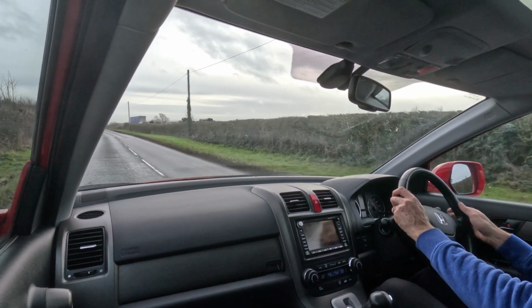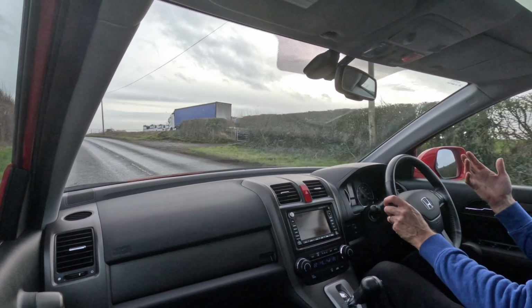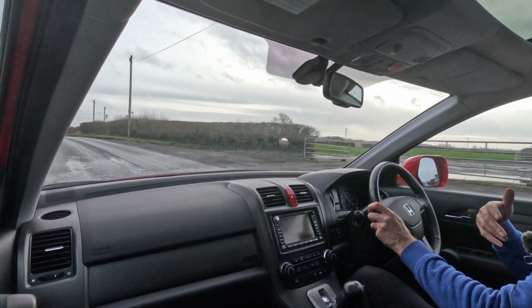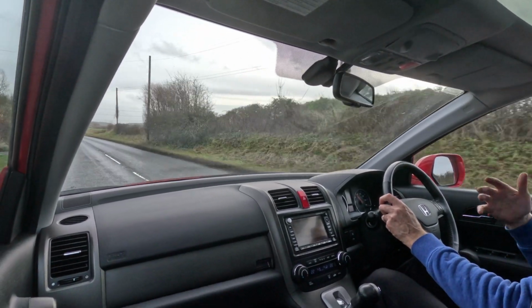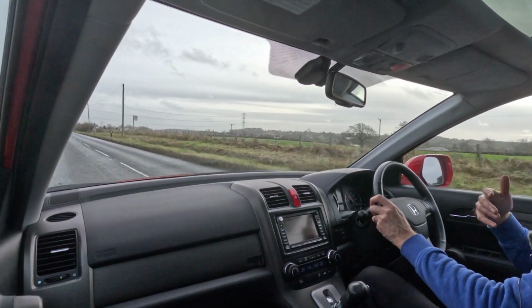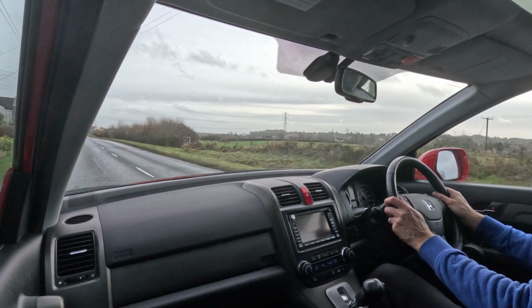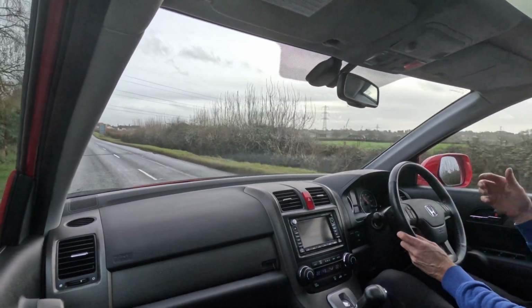So when you go through corners, the car really flows really nicely. The suspension keeps body roll in check, unless you're driving like an utter lunatic, where you will get lots of body roll. For most people, it's minimal, and it's really well controlled, so you don't get lots of secondary motions, which particularly rear seat passengers can be green from very quickly in some overly softly sprung cars. But it gives this wonderful ride.